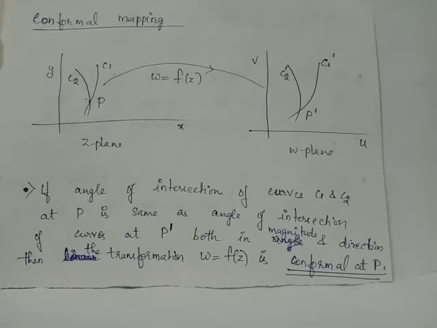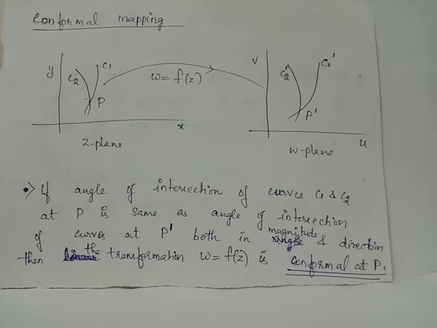Suppose w equals f of z is a transformation where z is a complex variable represented by z equals x plus iy, and w is another complex variable, w equals u plus iv. To represent the transformation graphically, we have to make use of two copies of the complex plane: the z plane with the x-axis and y-axis that records the inputs, and the w plane with the axes u and v which stores the output of the transformation f.